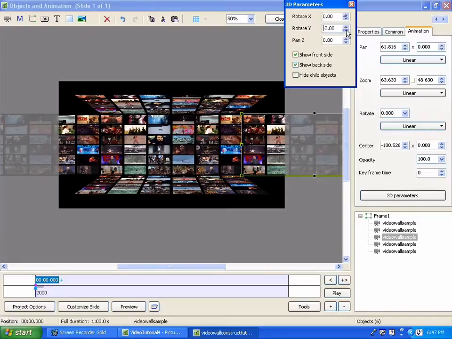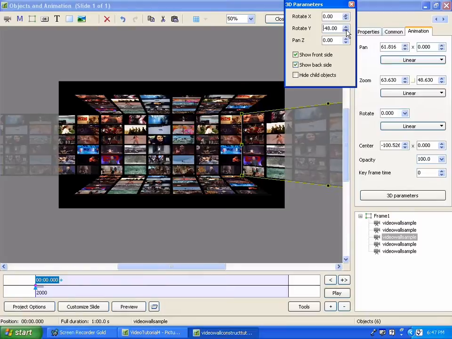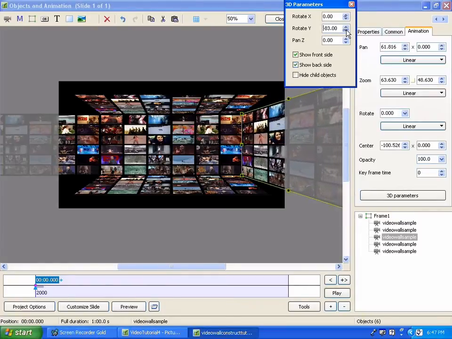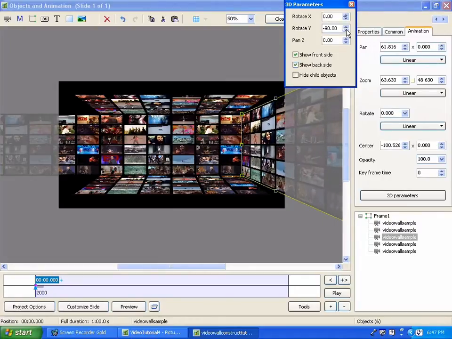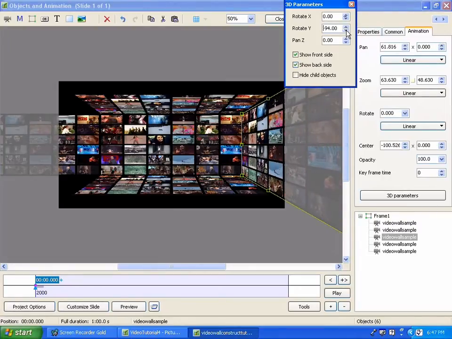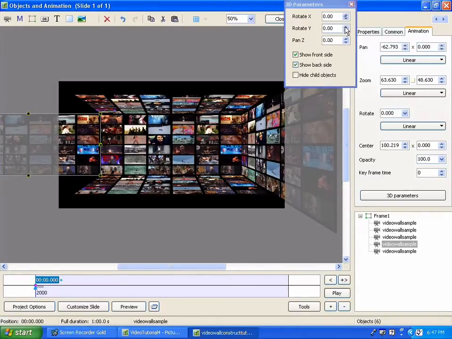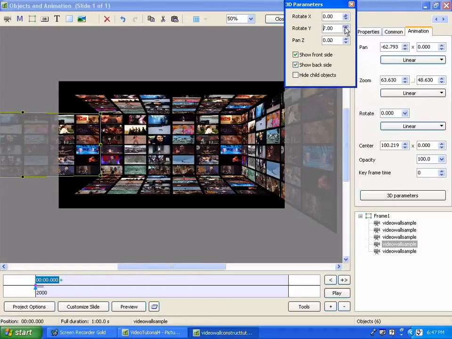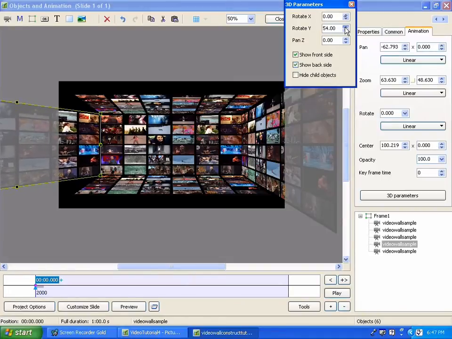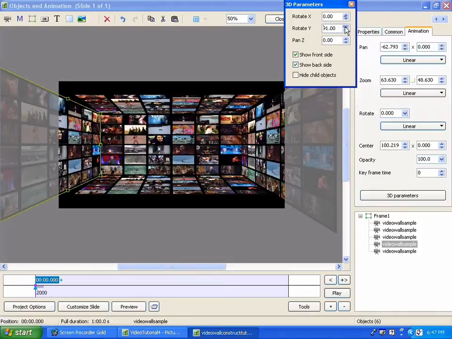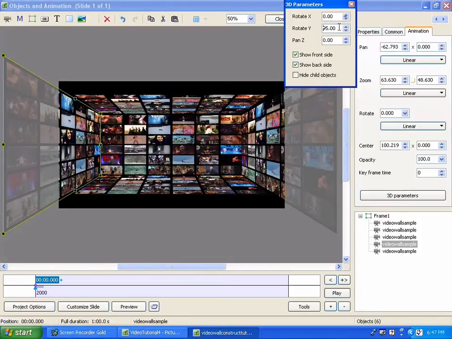Okay, now let's take a wall over here, and I found out that 90 works pretty good to rotate this on the y-axis. I believe maybe it was 95. I think it's 95. Yeah, 95. That looks close. And then we'll rotate this one in on the y-axis to 95. And this is just getting them in the ballpark. We can fine-tune it once we get them rotated very close to their values.